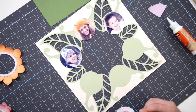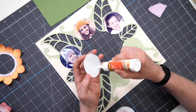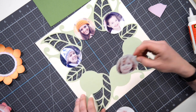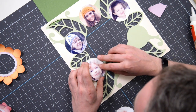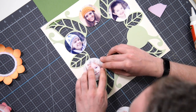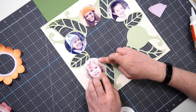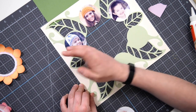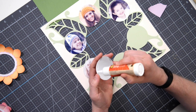I think this boy looks a little bit older. These are just stock photos that I found because I don't know anyone with 6 kids, and I wanted to be able to demonstrate this with all 6. Okay, so with this one here, you want to align it with the edge of the circle here and here. Don't worry about the semicircle here. Okay, so you want to get it aligned up with this one and with this one. And now we're going to put him over here.